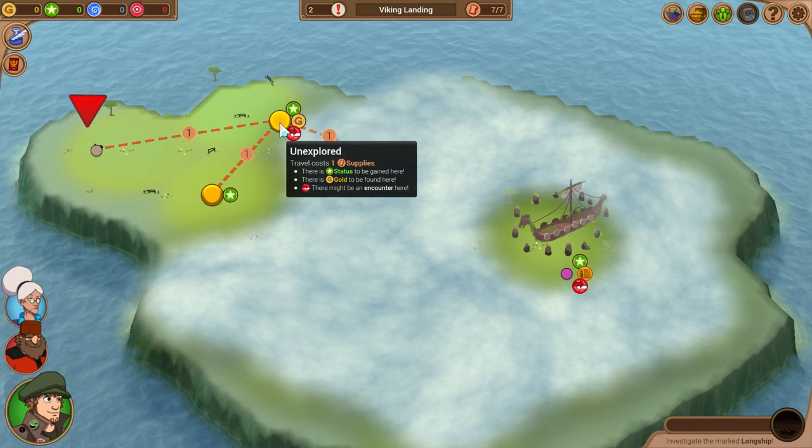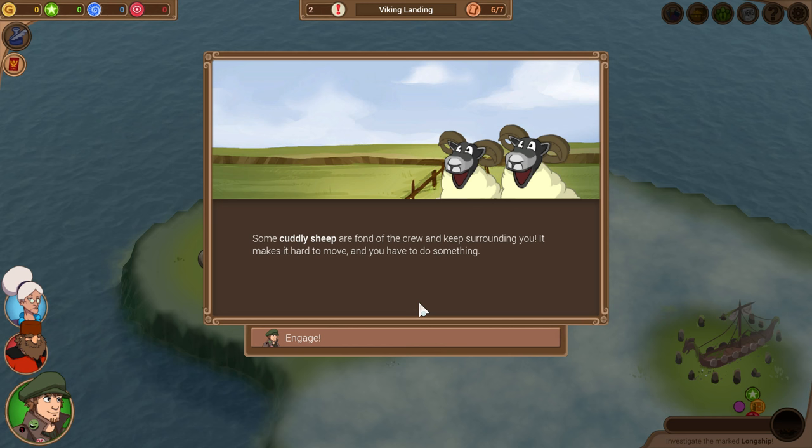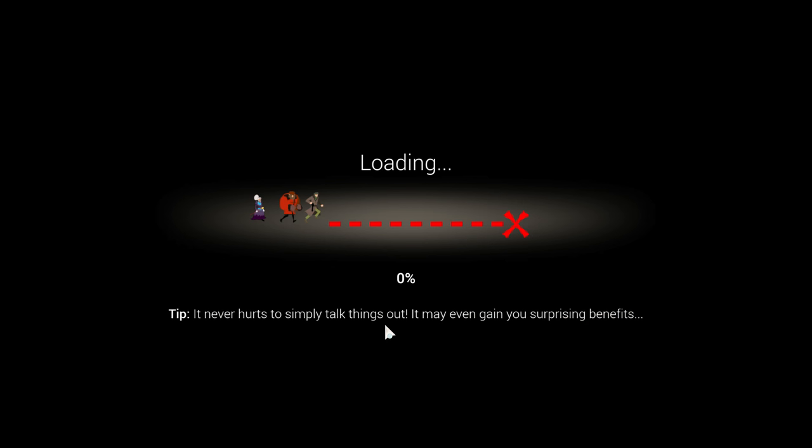So we're going to travel to this node. There's status and gold to be gained here, and also there might be an encounter. That's a perfect start to our adventure. Some cuddly sheep are fond of the crew and keep surrounding you, and this makes it hard to move, and you have to do something. Alright, we're going to engage with these sheep. Now, notice I didn't say fight.